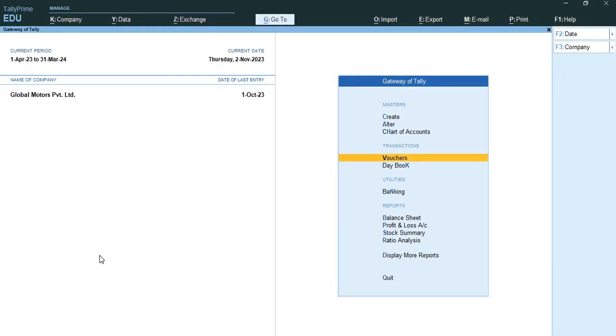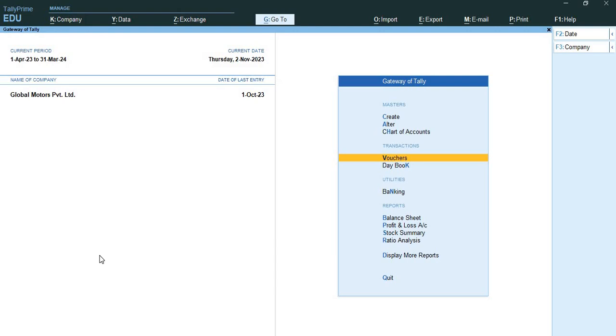Hi, good morning. Today's topic is tax deducted at source, and today I'll discuss a practical topic with you, TDS on expenses at zero rate. When a deductee other than a company or a firm has income below the taxable limit and the income falls under section 193, 194, 194A, 194EE and 194K in the Income Tax Act, they can apply for a certificate for TDS deduction at zero rate.